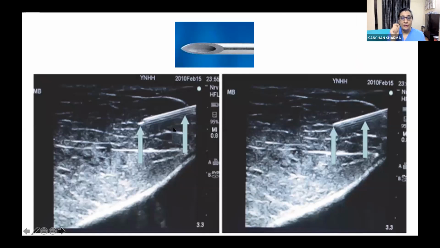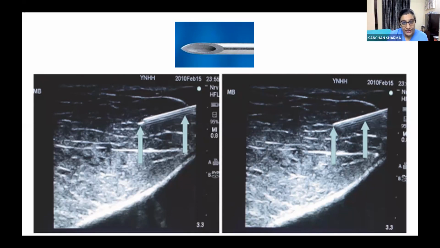Second thing, whenever you are trying to put your needle inside, make sure the bevel of your needle is up, okay? And when you have reached that structure, turn the bevel down. What is the clinical, practical tip from this? If our bevel is up, now you see, because there will be a difference in the shaft and the bevel, I will be able to see this needle tip nicely. But if I have turned it upside down and I'm trying to go inside, this hole will appear as a white line to me.